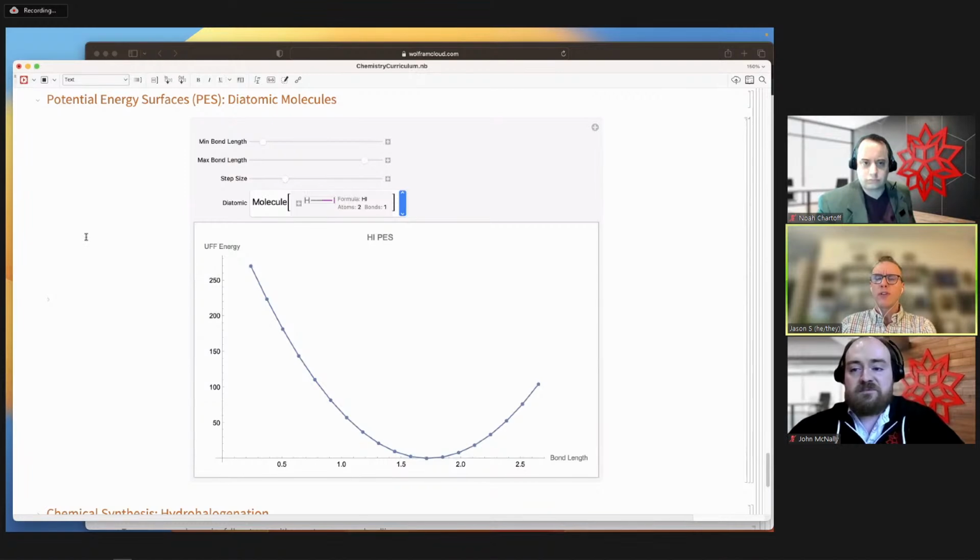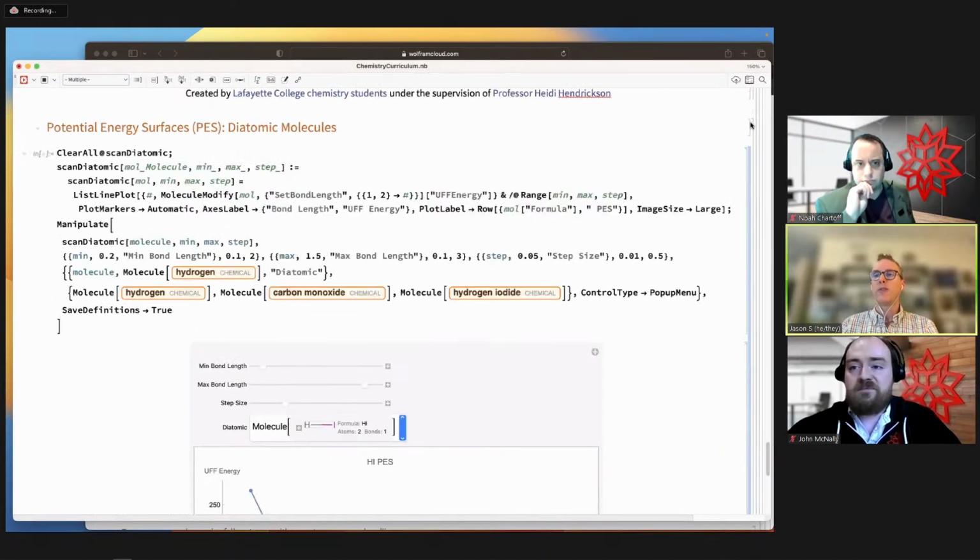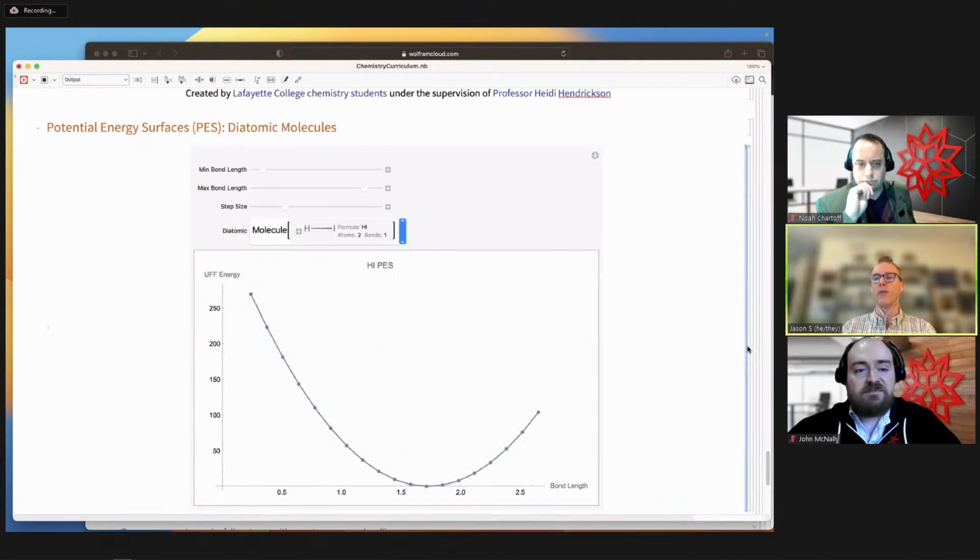If I was working with the first years, I'd probably remove the code. Here, I left it so that folks at home can play with it, see what I did, add, subtract, use it as an example. But if I was working with first years, it would probably be code hidden away. In most curricula for college, you're not really getting into a lot of coding, advanced Excel work, or big data analysis until you get to analytical chemistry, which is often sophomore or junior year. So at least in the program that I was working in, this sort of stuff would be hidden away until at least your second year.